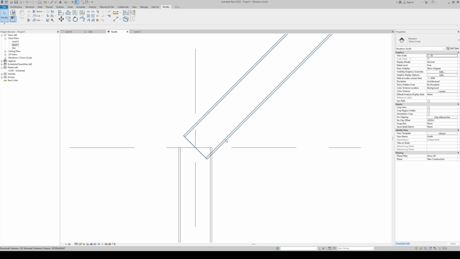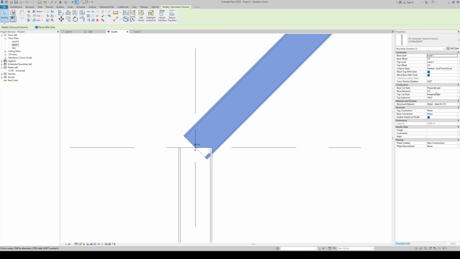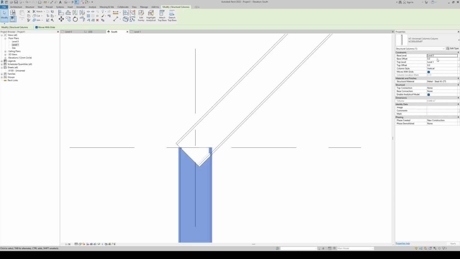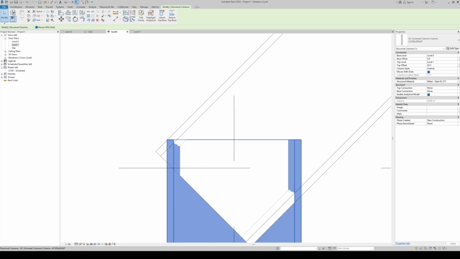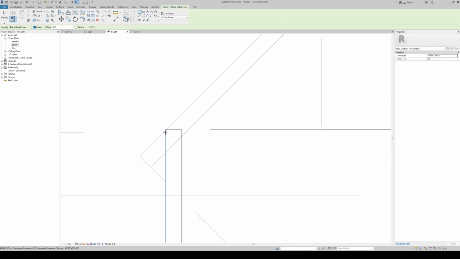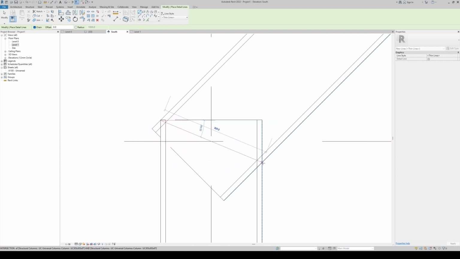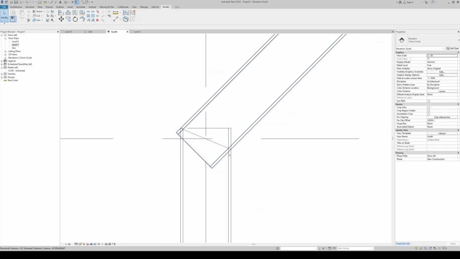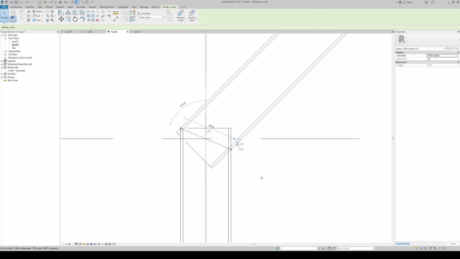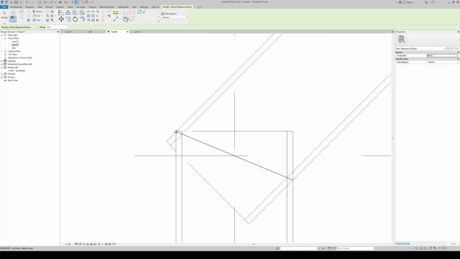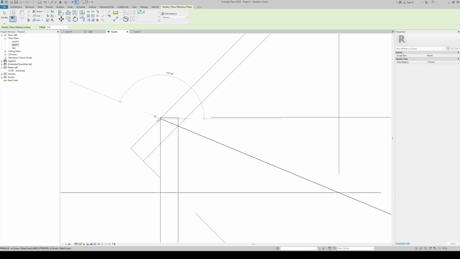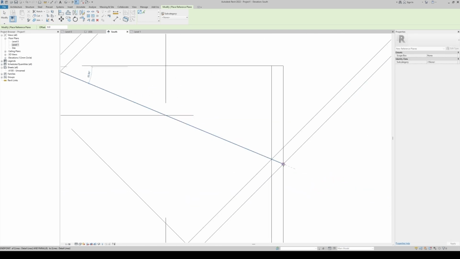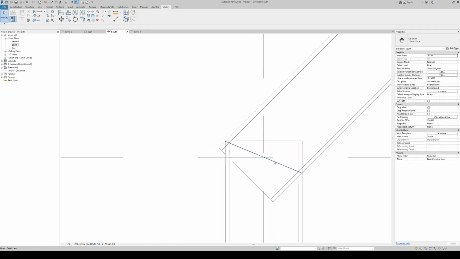So the same we will do is we'll extend our columns. So let's say we extend by 100 and here we extend by 65. It's almost done the job. So let's create a line, or you can directly create a reference plane. So just make sure that it's on the correct point.